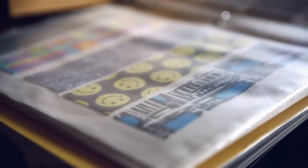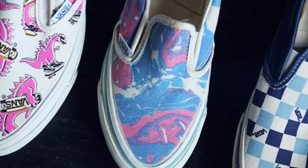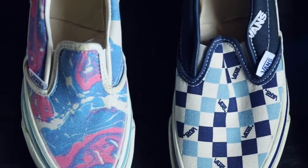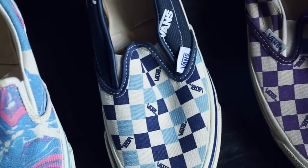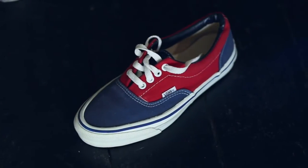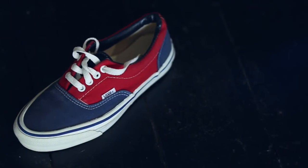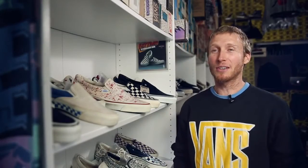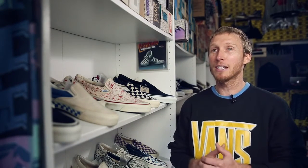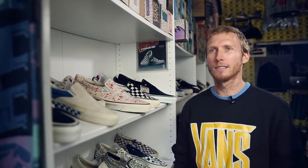So one of the beauties of collecting original Vans is the culture of customization, which allowed anyone to choose any combination of materials, colors, anything from cigarettes shaped into someone's name, or two completely odd shoes that could be switched at birth. One of my all-time favorites would have to be the blue, red, blue era, which I think started everything for the brand. Three of the most iconic styles in the Vans back catalogue are the Slip-On, the Old Skool, and the Sk8-Hi.